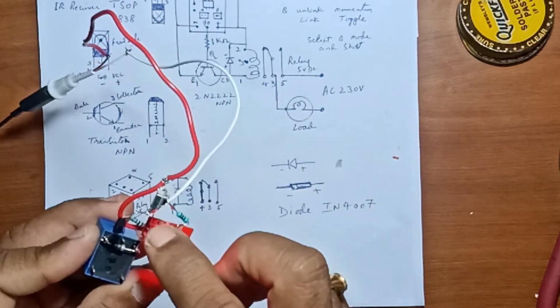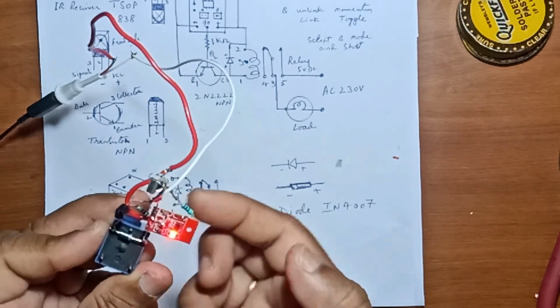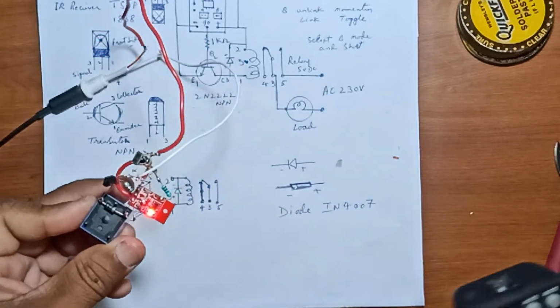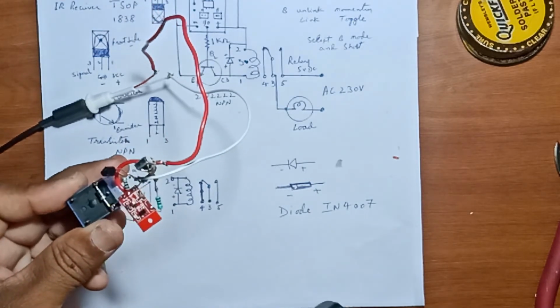Friends, here B mode has been connected. Now you can see it's working. Friends, it works perfectly well.